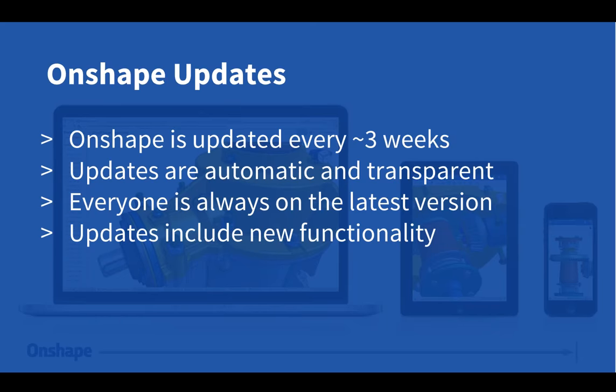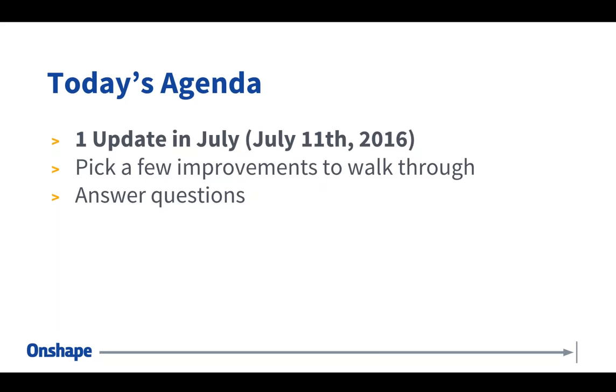So, a simple introduction into the update process. The goal for today is to go over one of these updates, in particular the update on July 11th. So just recently we had an update. I want to pick a few improvements to walk through. It's going to be a real short webinar. Again, feel free to ask any questions that you have as we're going through this. We have the questions dialog in the webinar control panel. Feel free to type in anything and I'll do my best to stop and address any questions as we're going through this.